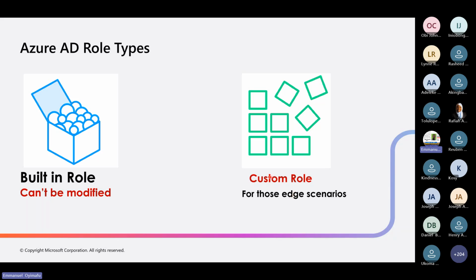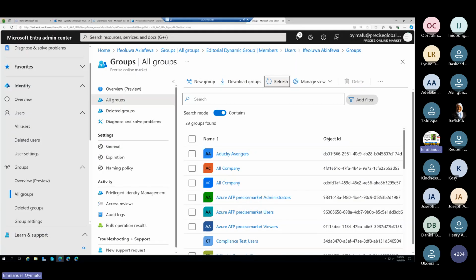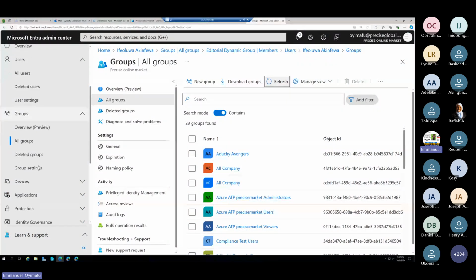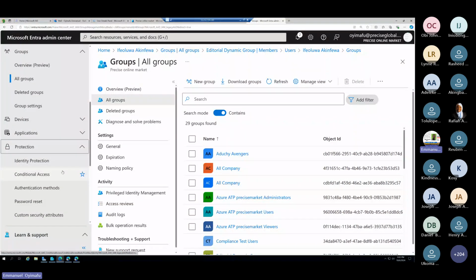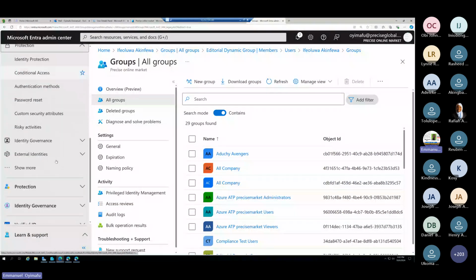So let's go back to our lab so we could see it again. Here now, we are done with groups. Where we are going now is roles. If we come down to protection, we'll see different settings, but we're not looking at protection.